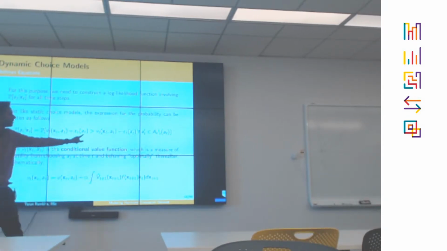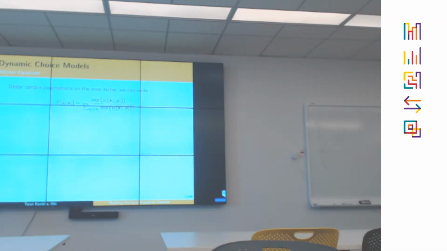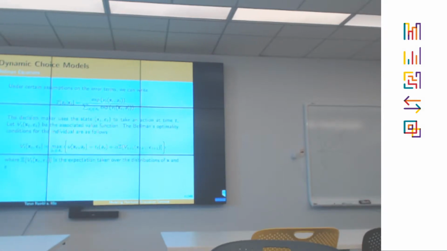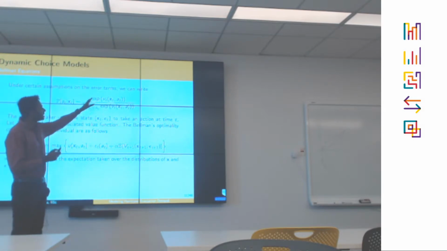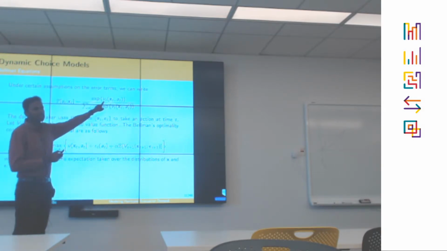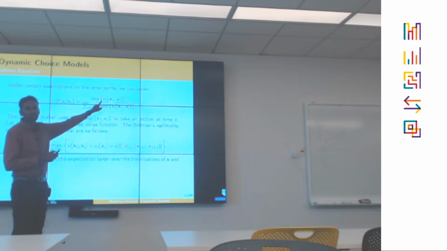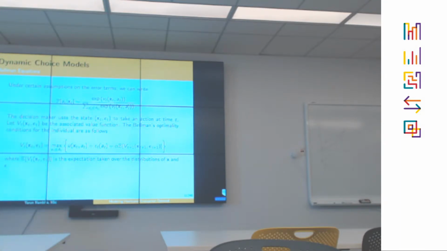And if we make some assumptions on these error terms that you see here, something very similar to the IID Gumbel, you can again come up with closed-form expressions for the choice probabilities at every time step, which is great news, because then you can construct a log likelihood function and plug it into that whole maximum likelihood estimation framework that we saw earlier. So the whole point is, if we can find this, we are done, but finding this requires these conditional value functions, small v_t.